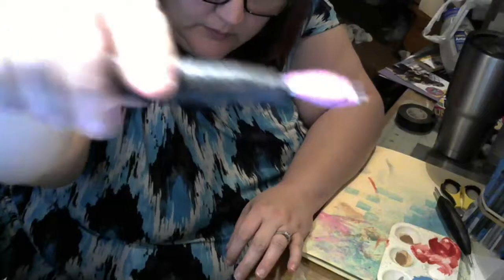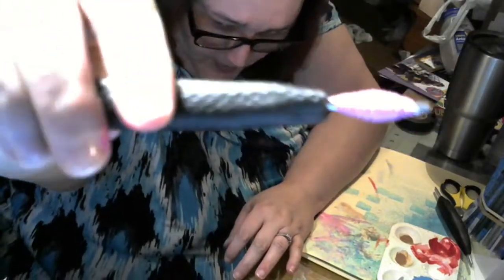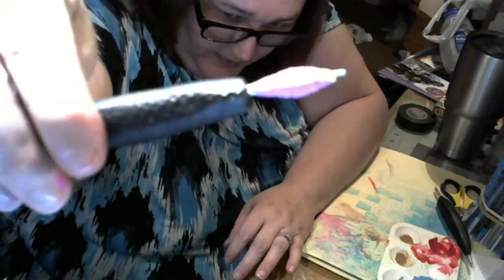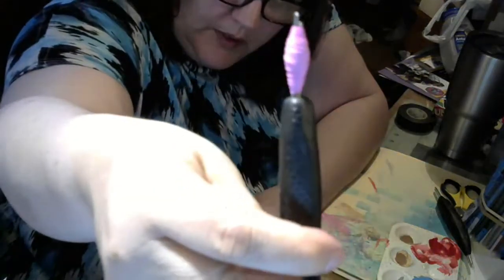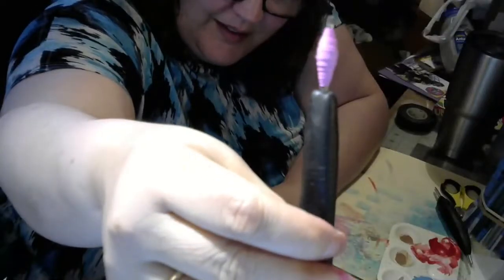Come on, focus. It's not gonna focus. Oh, there we go. See how it's all swirly?